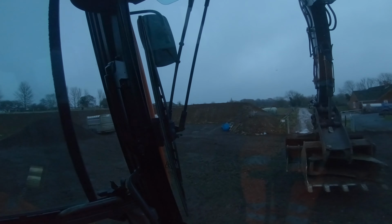Behind that, I've redug the ditch to let the water go. That's the material that's left for the next pad, which is going to go there. This is all dressed in. Done, tracked in, tight.